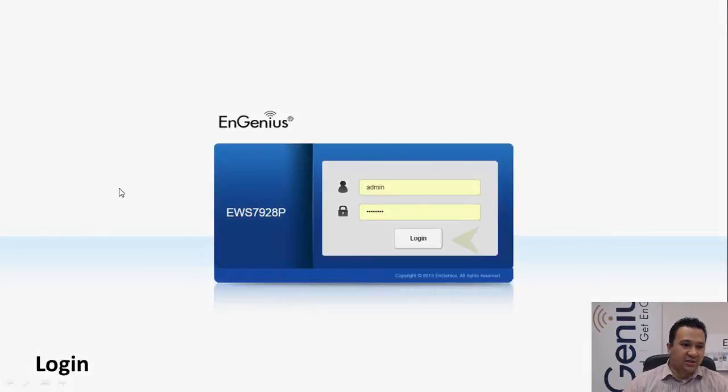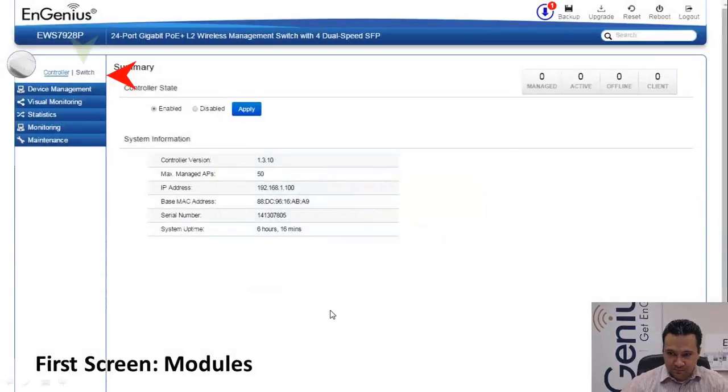This is the login page. The default username is admin, and the password is password in small letters. So after we enter that, we can log in. And this is the first page that you will see.